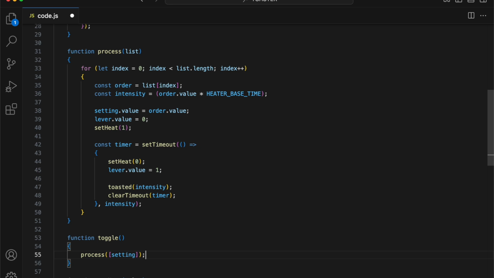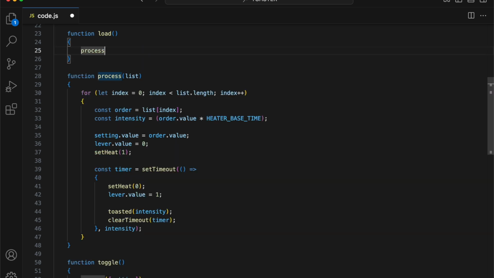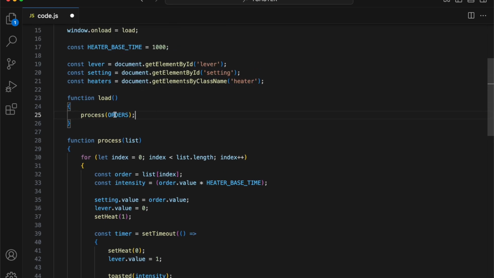And the next real quick thing, one more thing we've got to do, our load function is going to be different now. I need to just look this up real quick. Our load now instead is going to be, because we're not going to iterate over each one, we're going to do that in our process method now. And so all we have to do here is delete this, and say process orders. Okay, so on the load function, we have process orders.